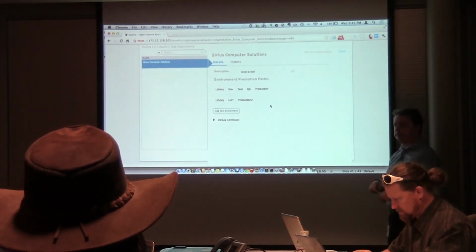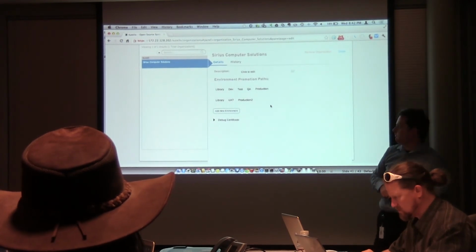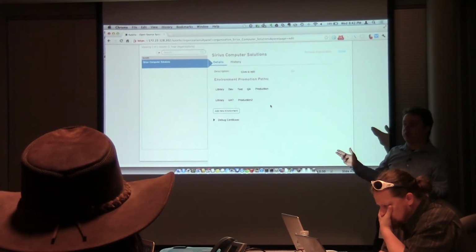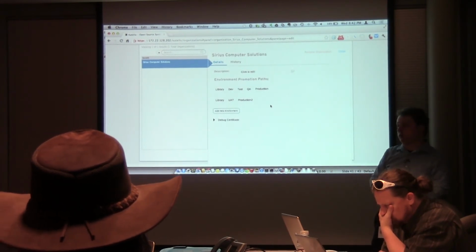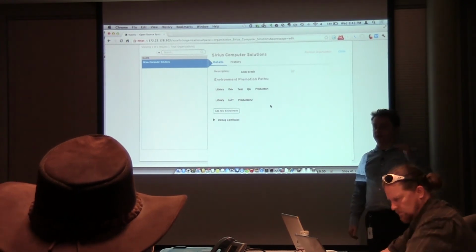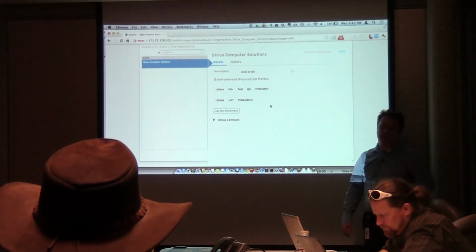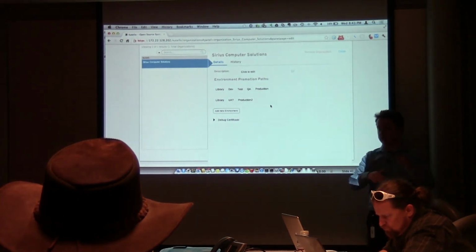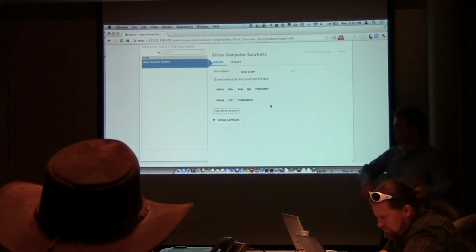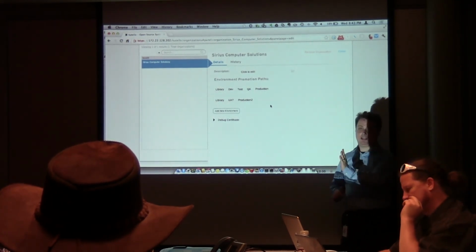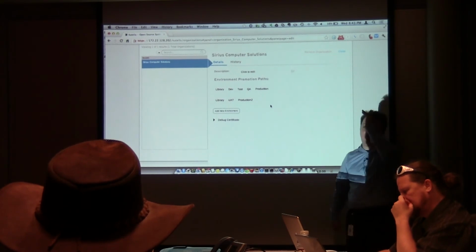Does a package have to go through both paths, or you choose which one? You choose which one. Per package? Per package or per repo. It could just be per repo. So say you've standardized on CentOS 6.2, and you're testing 6.3, you can put that in test and promote it to test, and then promote it to QA, and it will update.